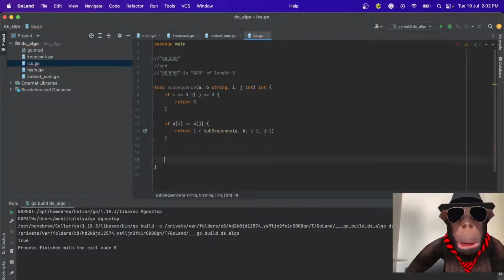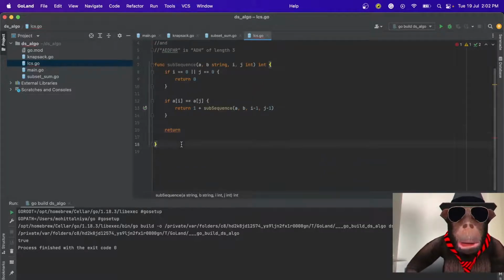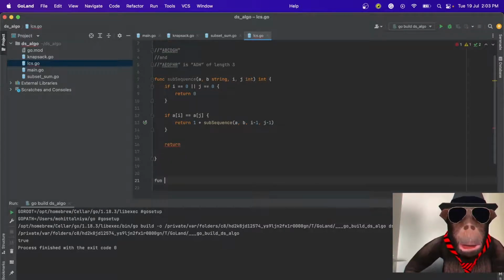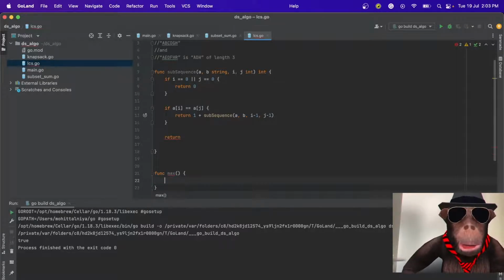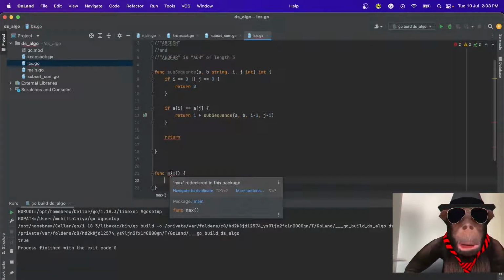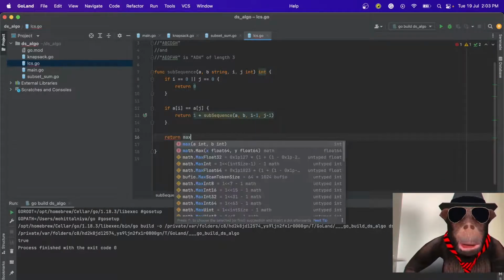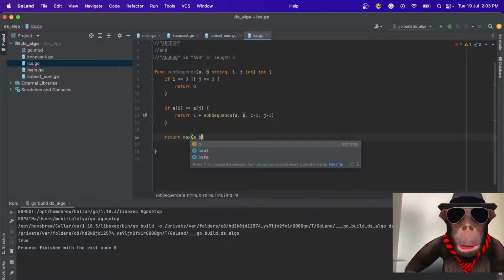Next is if we do not have a match. In that case we will be taking a max, because we have to maximize, or find, the subsequence with the maximum length. I already have a max function from our previous solution, so that will be max of a comma b.